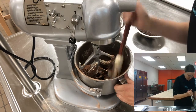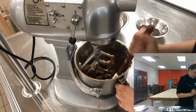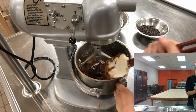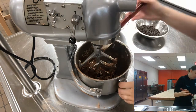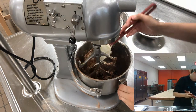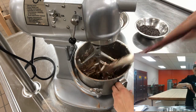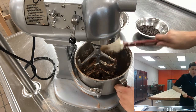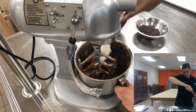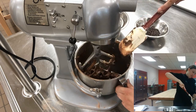And I am using mini chocolate chips. I just think they're a little nicer for this kind of cookie. Since it's already chocolate, you don't need these giant bursts of chocolate like you like in a regular chocolate chip cookie. So I kind of like the mini ones. You could totally omit them too. These cookies are awesome without the chocolate chips, so they're not even necessary either. So you don't have to even add them, but they are nice.